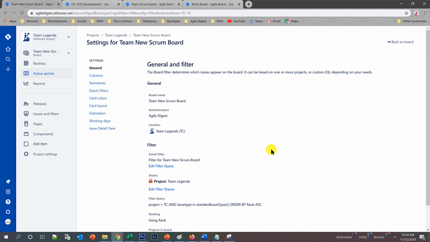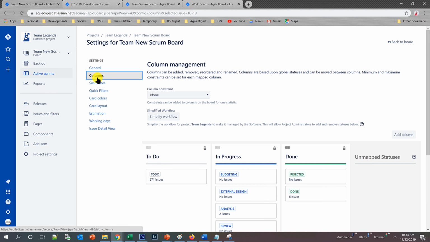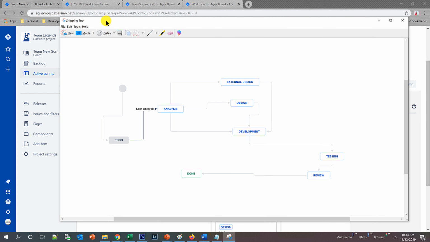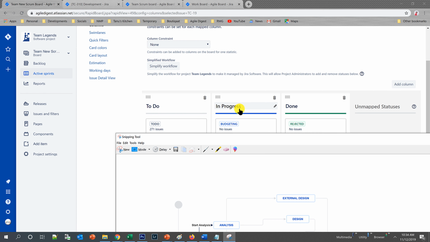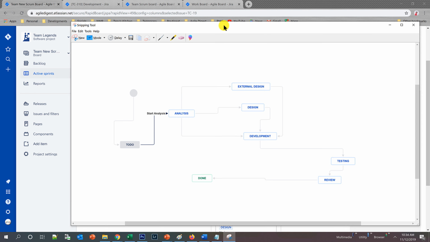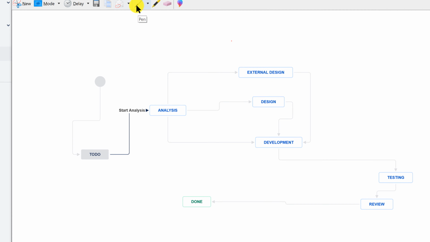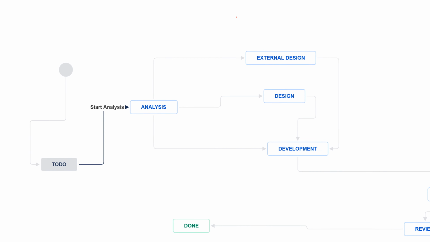So in this configuration, we'll go for columns and refer to the workflow we have. Our columns are to do, in progress and done, and in our workflow that story is starting with to do, and let's have it a little bigger icon maybe.